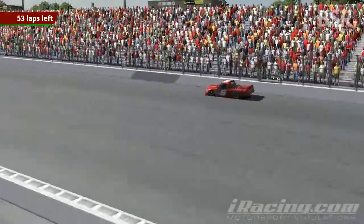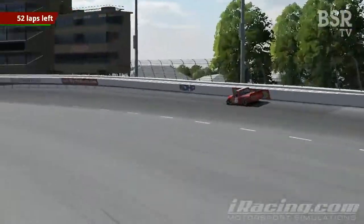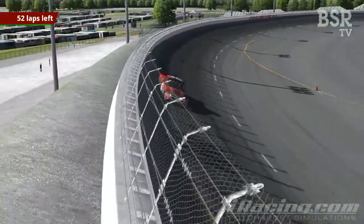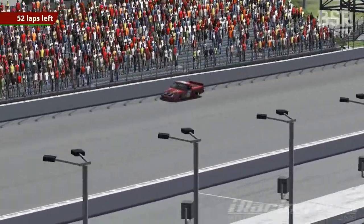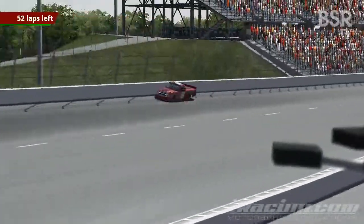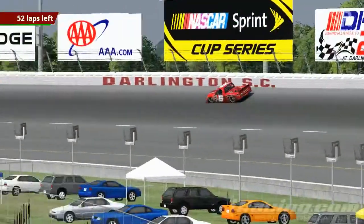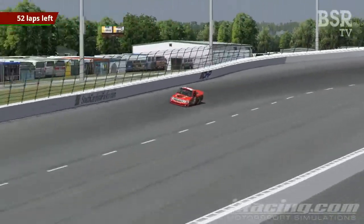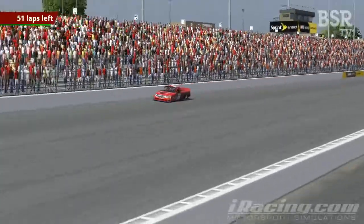Darlington Raceway then, too tough to tame for 14 of these drivers, at least, including championship contender Jake Forster. A shame to lose him, especially so early on. Dalton is still going around there. You can see he's actually doing 28s at the minute on those fresh tyres. So he is at least half a second faster than the rest of the field, a full second in some cases, and what we're going to see from him is trying to make up as much time as possible on Mark up front until Mark decides to pit.